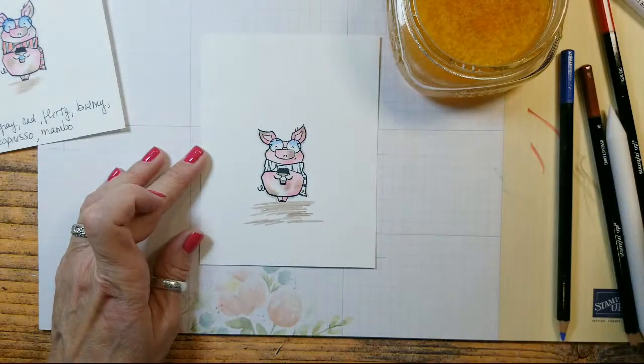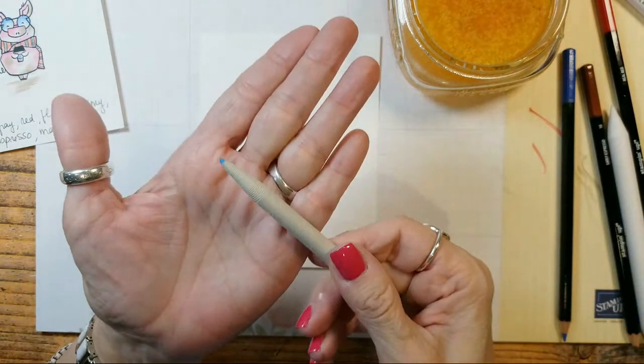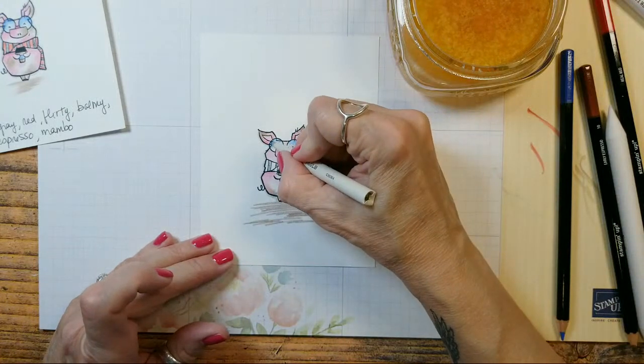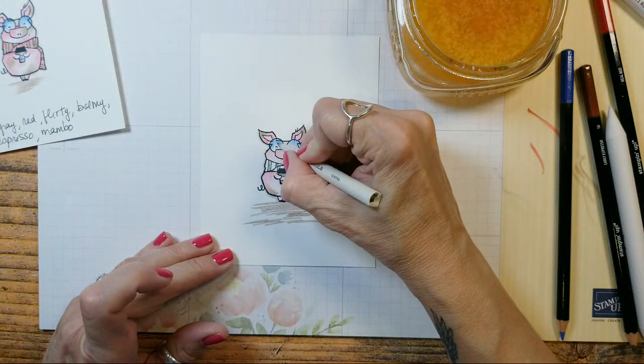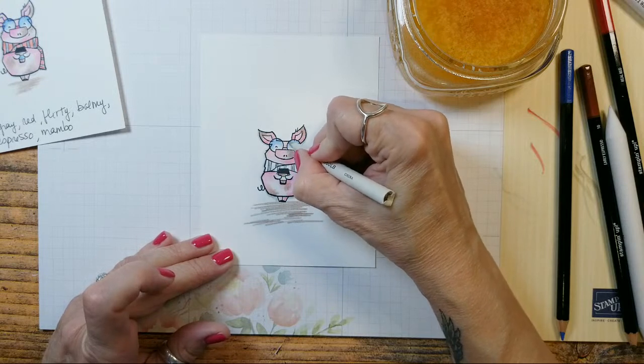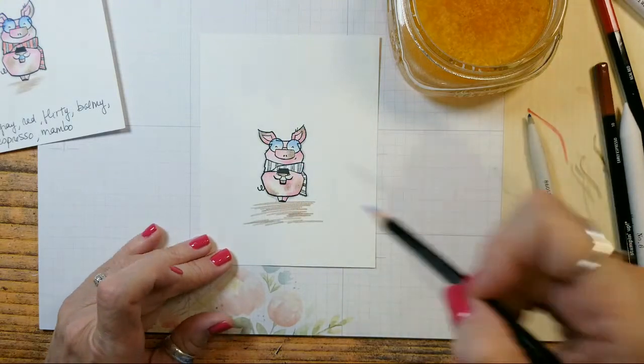All right. Let me find one that has blue on it. Let's see. This one has blue on it, so I know, hey, that's good for blue. Because it dries on there, and then you can kind of see that, like, oh, well, I used red for that one. I used pink for that one. All right, so there's our cute glasses. And our label.